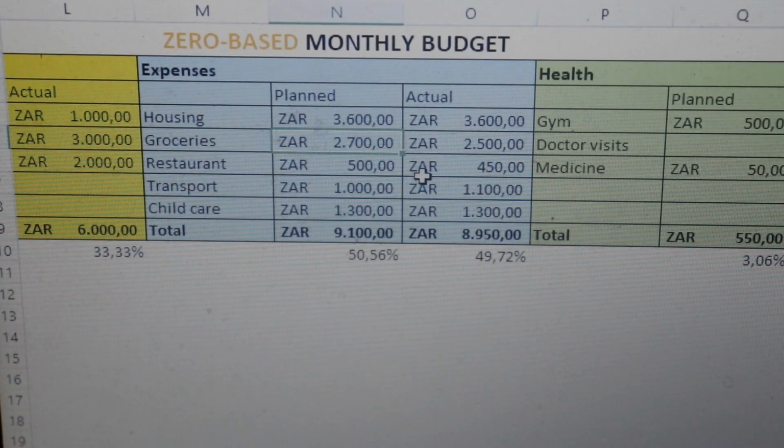So if it's this way that you have 200 Rand difference here, whereby you have planned to use 2,700, but then you actually end up using 2,500, leaving you with 200 extra, right? So I would definitely take that and pay off my debt. So if I am still having debt, I would take that 200 Rand difference and pay off my debt. If I don't have debt, I would take that and add it to my savings.